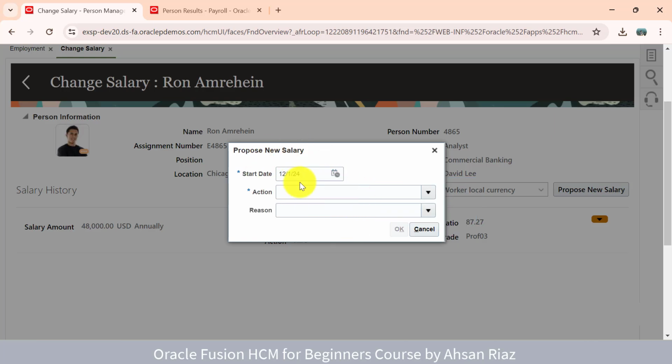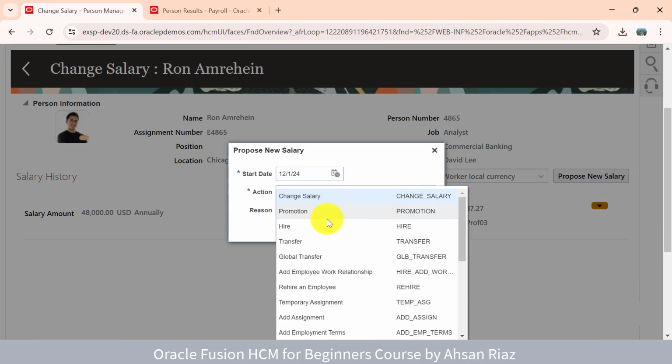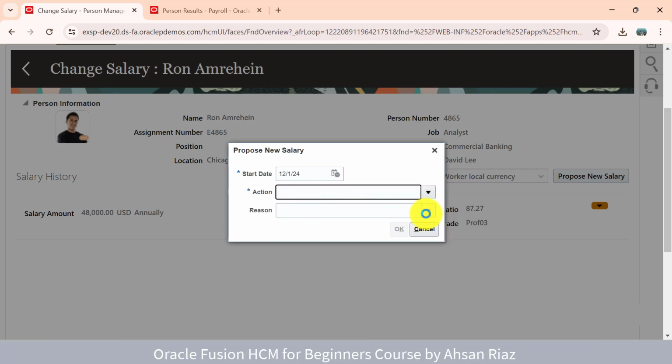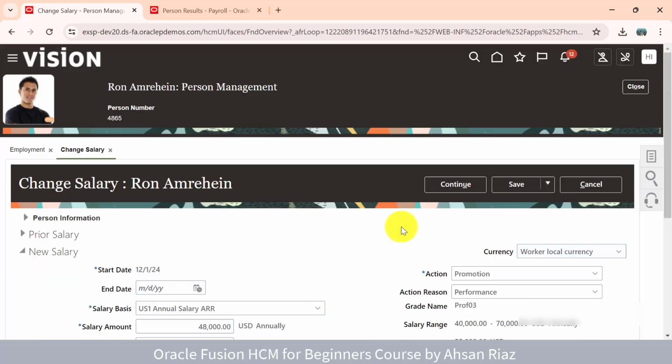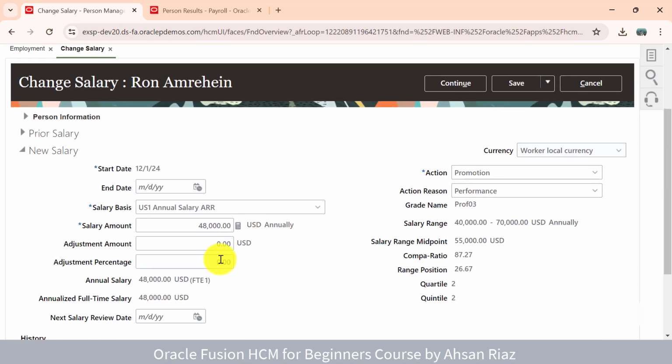He was already paid in December, but now we are going to run January payroll, and his salary is changed, backdated. So we'll say promotion, and the reason we can say performance. The salary that he was getting is 48,000, right? His salary range is between 40,000 and 70,000. So we are going to make it now from 48,000 to, let's say, 52,000.